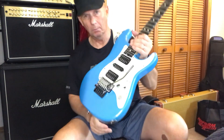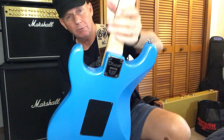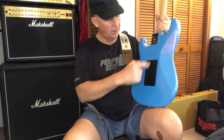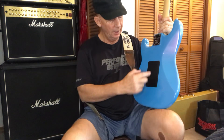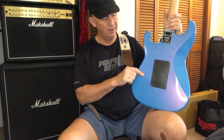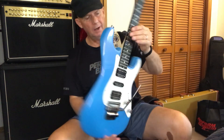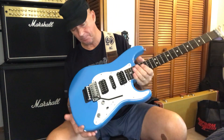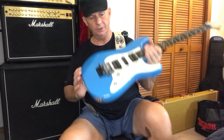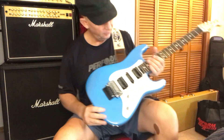It's a robin eggshell blue but it's got metal flake in it and it's really hard to see. This is a really heavy guitar. That's the back plate cover there. I only keep two screws — if they don't have a cutaway where you can get the screwdriver in, which you would think they would on a hot strat like this, I just leave two screws in so it's easy to get to. The bridge was leveled. This was tuned to a D when I got it and the bridge was tilted all the way down. Took me about 20 minutes to set the whole thing up.